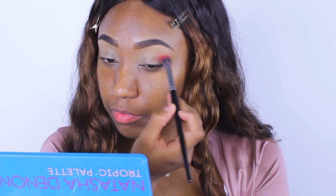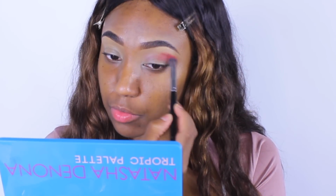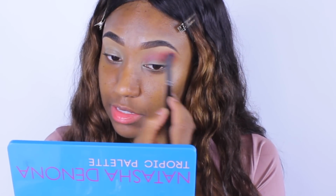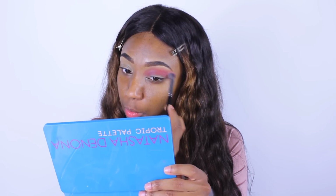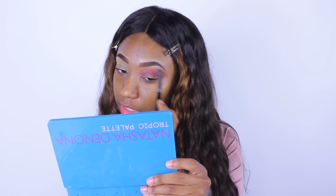Can you guys see? And I'm just gonna intensify this color in my crease, and then make sure you blend at the same time. Okay, so I pretty much built this color. It's like a, what would you call this? Like a warm, I don't know. I'm not that good at explaining colors. Like a warm pink? Like almost a dark fuchsia pink? Is that what I'm trying to say?